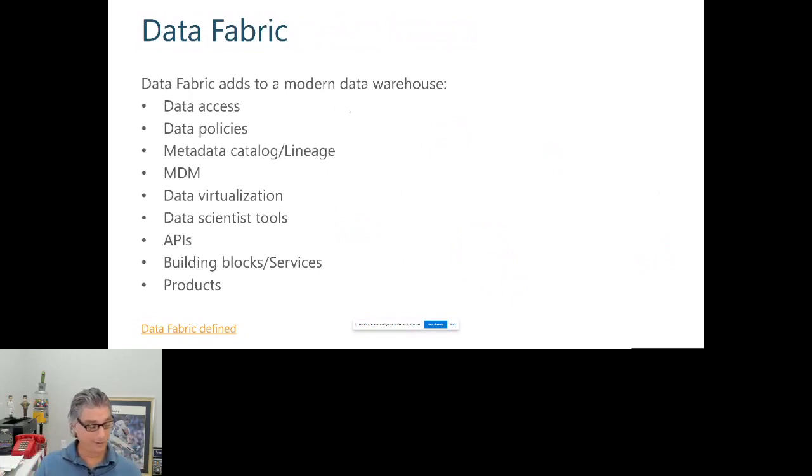Now, this is where my definition might not fit others. I've seen other people who consider the modern data warehouse and the data fabric the same thing. I've seen people talk about data fabric and data mesh being the same thing. So I'm just coming out with mine, and I think it makes sense. There's a little bit of complexity if you add virtualization to it. Does that make it a data mesh and so on? Those are arguments for another day. But be aware that my definition may be different than what others think.